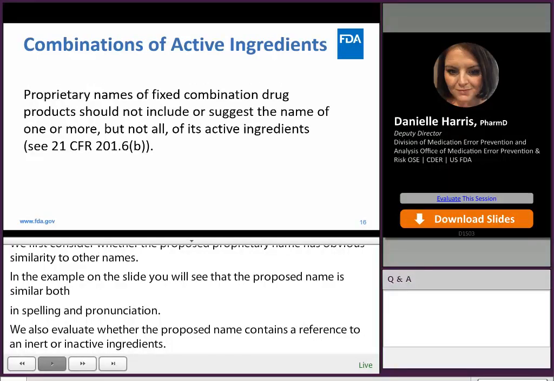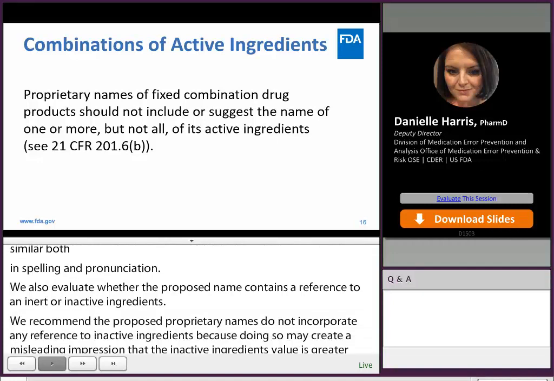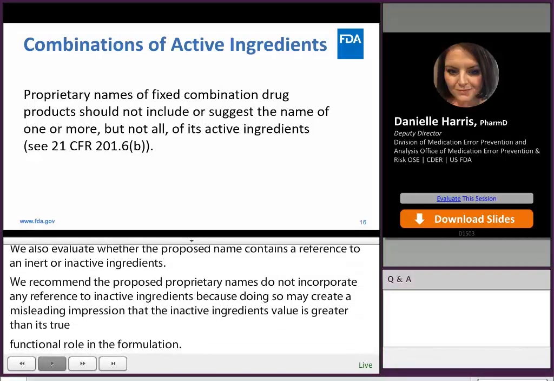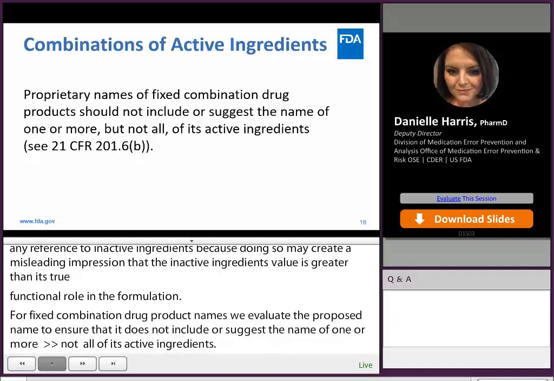For fixed combination drug product names, we evaluate the proposed name to ensure that it does not include or suggest the name of one or more, but not all, of its active ingredients, because such names may mislead the end user to believe that the product contains only the ingredient suggested by the proprietary name.